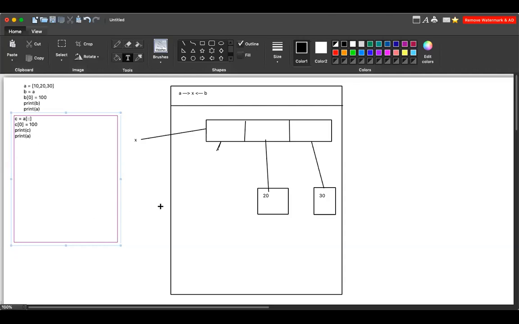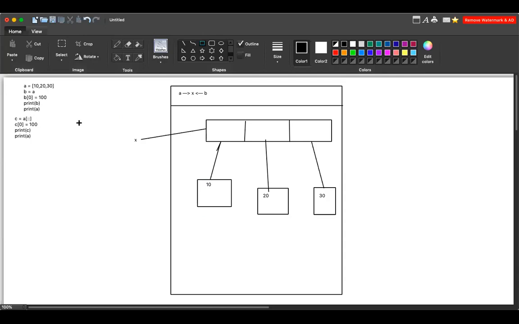Okay, let's see that. You have created 10, 20, 30. So let me make it like this: 10, 20, 30. This is pointing to 10. Now what you have done is C is equal to A[:], so you are creating a new list object.